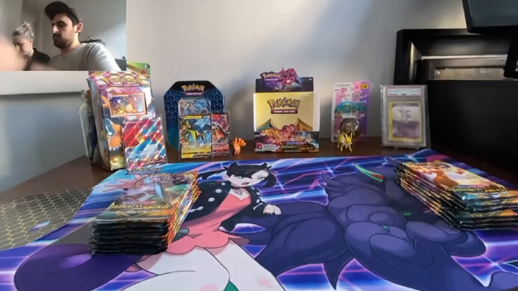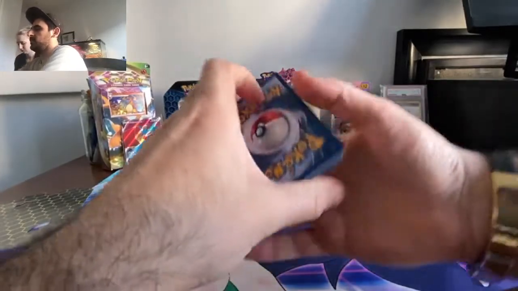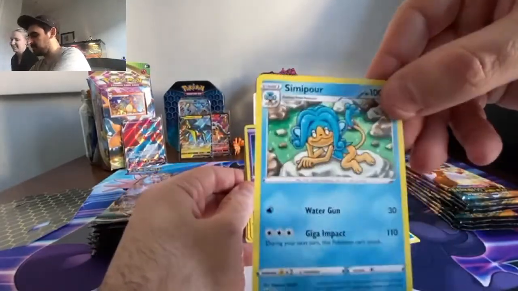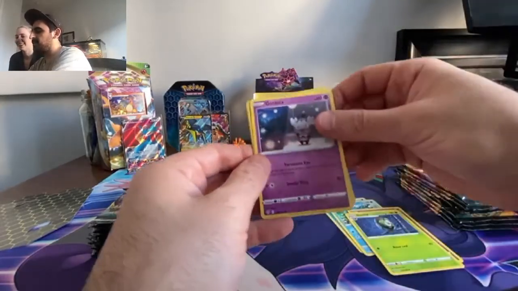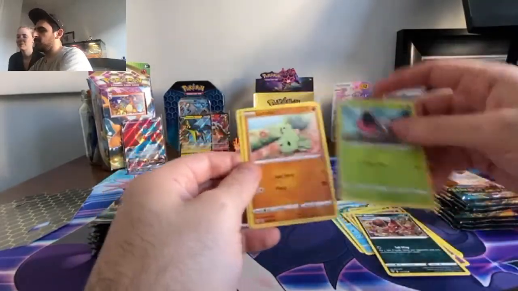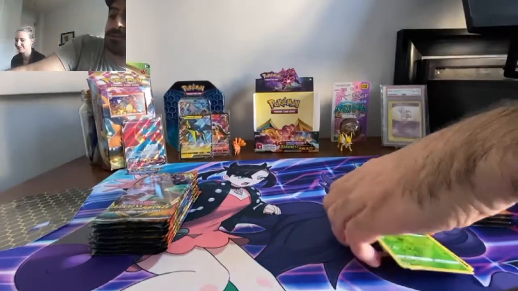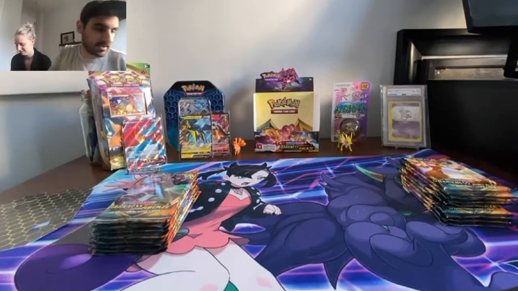So here we go. Back to Darkness Ablaze. We got four from the back. Water energy. Simipour. Oh my God. Yeah, he's really creepy. This is like my least favorite art in the whole set. Lunatone. Dartrix, Gothita, Nickit. Nickit's pretty cute. Shaman again, Larvitar, Grimer, Steenee, and this card again, Golsapod. Always get that card. It's the card I pull the most when I buy loose packs. Why?